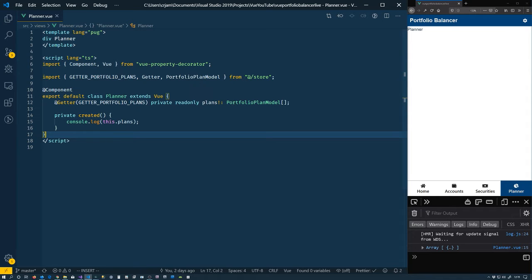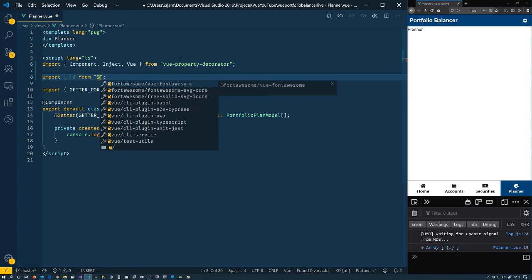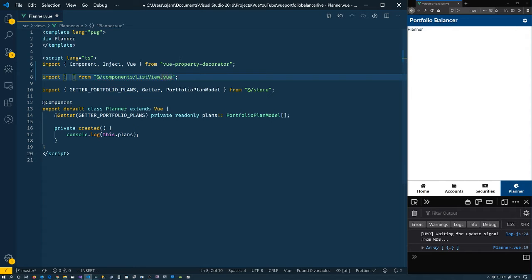So we're going to need to do some importing here. So let's import inject so we can have the routing service. We're going to import from at components slash, we have our list view component. So we have our list view.